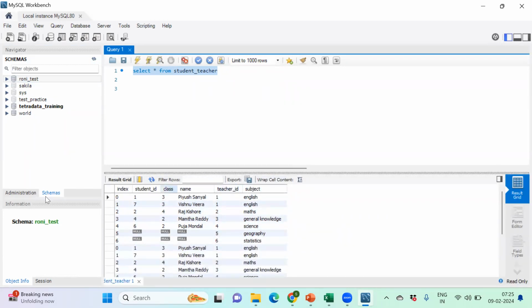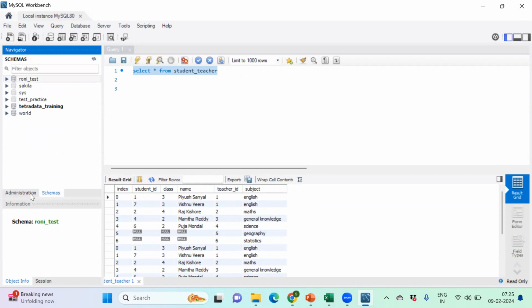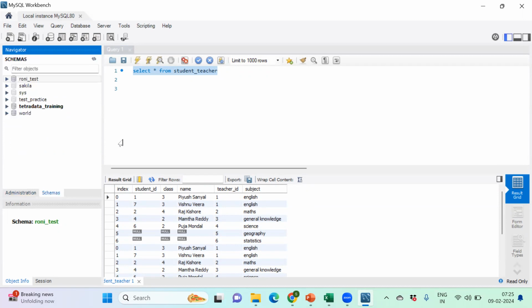Okay, it's very simple. This is the administration part. The admin team who is managing the database is called the database administrator. They generally follow this. But as of now, we are the admin because it's installed in my local and I can control everything in the database. So I can do the administration part as well as my database engineering part.